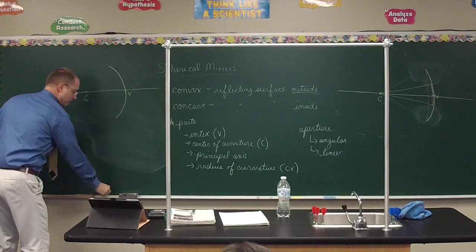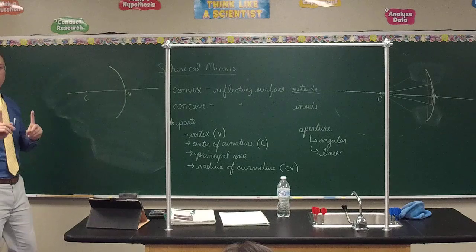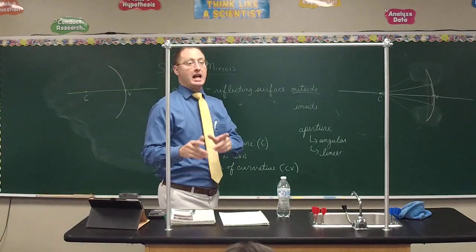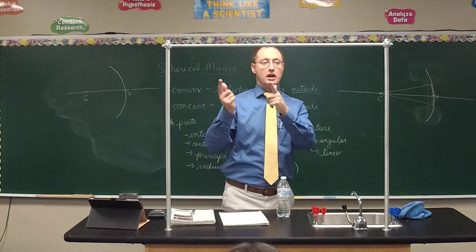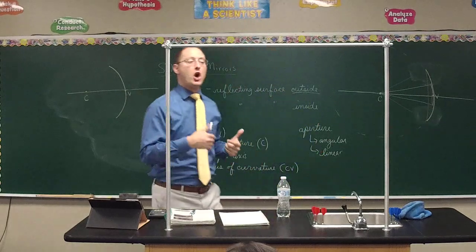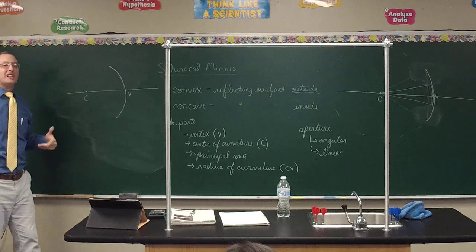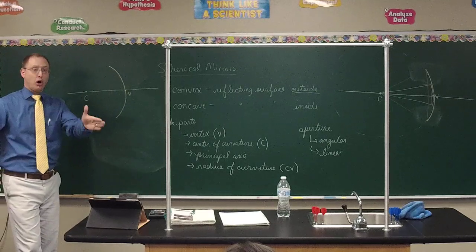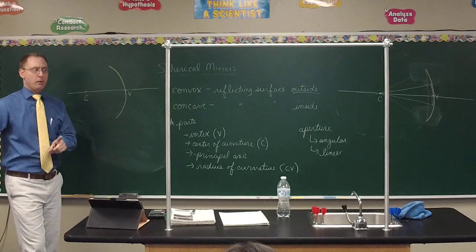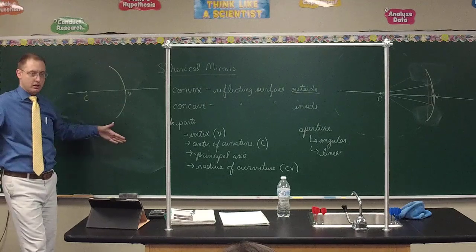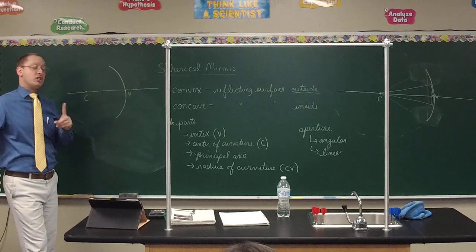We know this, that when light rays strike a surface and they reflect, which is the point of a mirror, the angle of incidence equals the angle of reflection. But on a spherical mirror, you're dealing with a curved surface. And so we said these angles of incidence and reflection are measured from the normal, but how do we determine the normal on a curved surface, anyone? The tangent. It's perpendicular to the tangent.